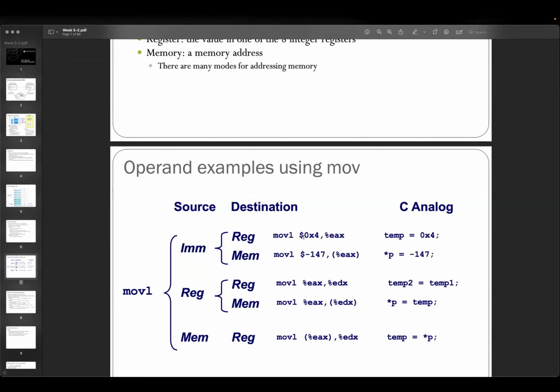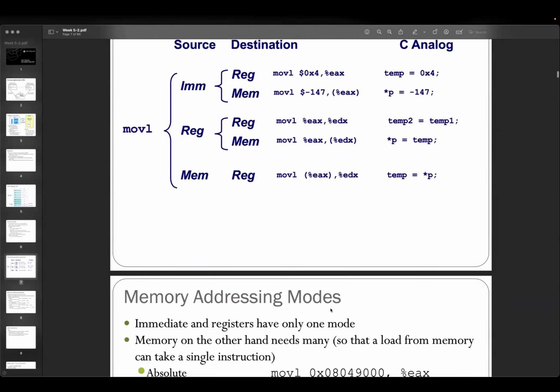So immediate to the register. Okay, immediate to maybe some memory location. You see, if you know C, it is pretty similar to C purpose, where we have the pointer. If we have the location and then we have the pointer, it is a memory or register to memory like this. So here will be the example.